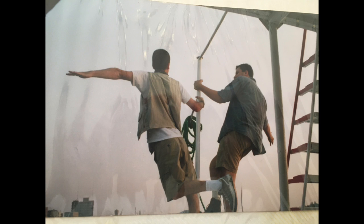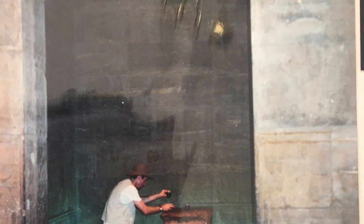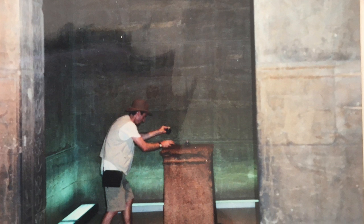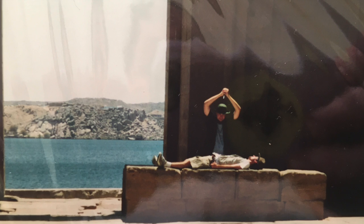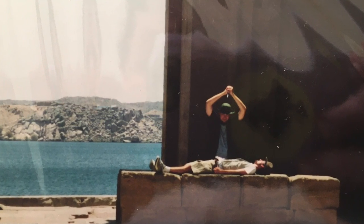I went with my two best friends from high school and college, and we did all the typical things that tourists do when they visit Egypt. Make a mockery of everything because we were in our mid 20s, running around and pretending we were finding ancient Egyptian artifacts that we needed to steal because they belonged in a museum, because that's where you're supposed to put them. Or making those human sacrifices that have to be done in order to call upon the wrath of the gods.